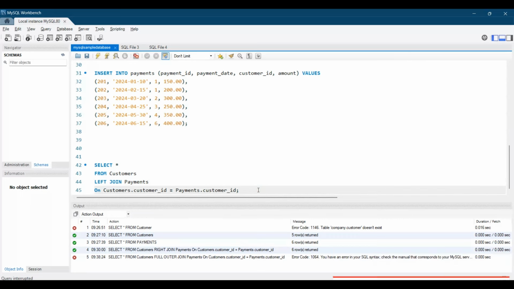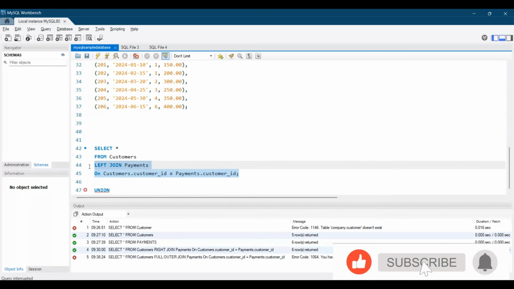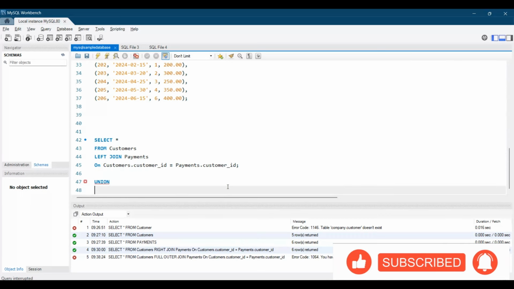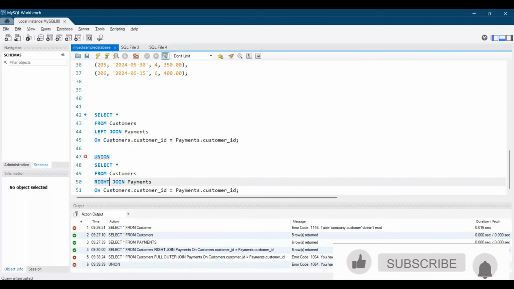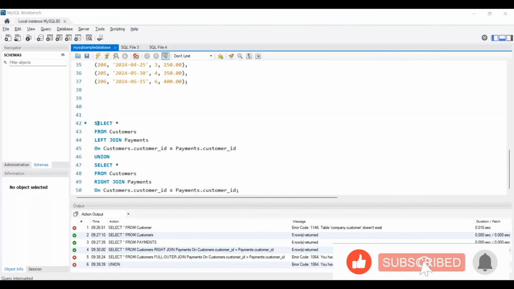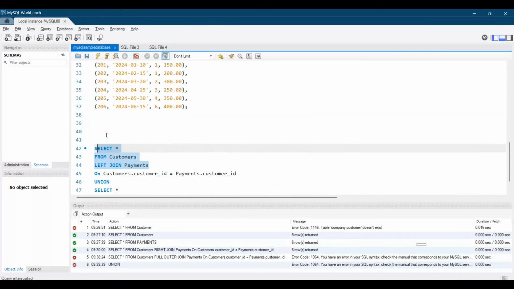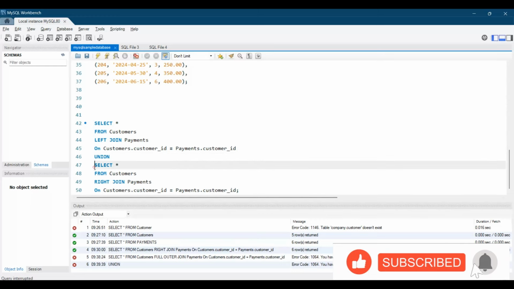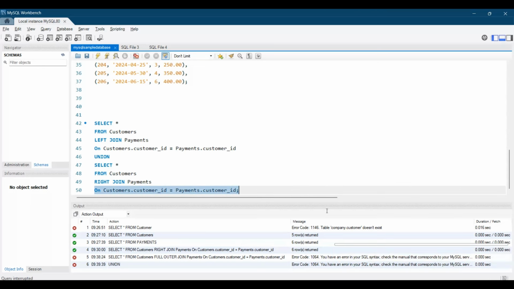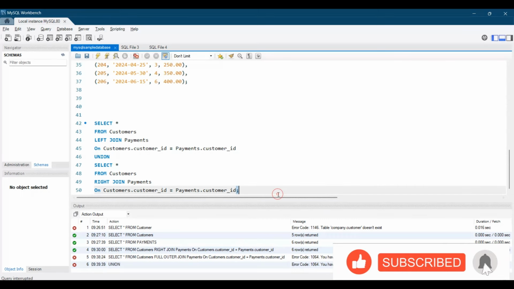Similarly, I apply a union between the two, and then copy the same line of code for the right join. So now I have written the queries of both the left join and the right join for the same database, in the same manner as I told you previously. Applying a union between them combines the left outer join and the right outer join.